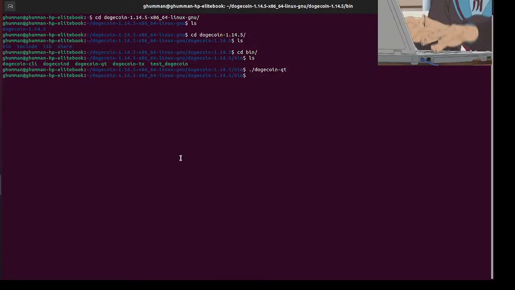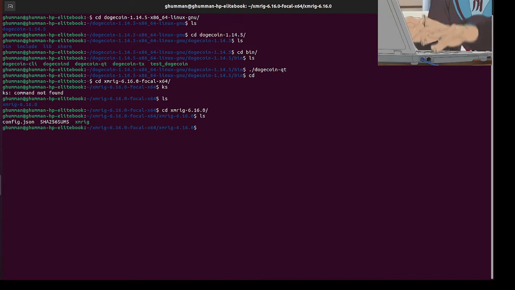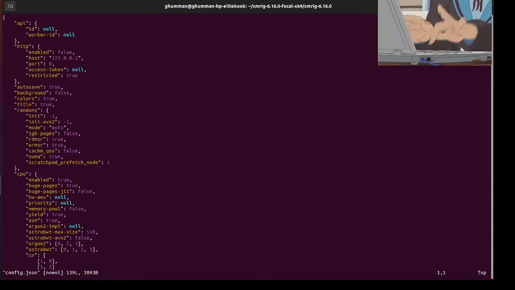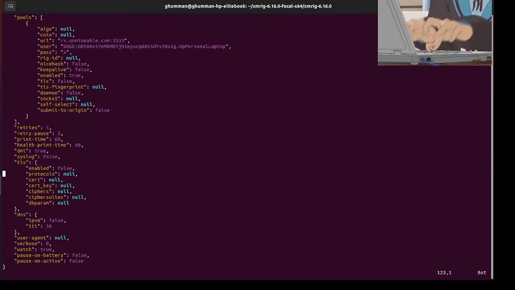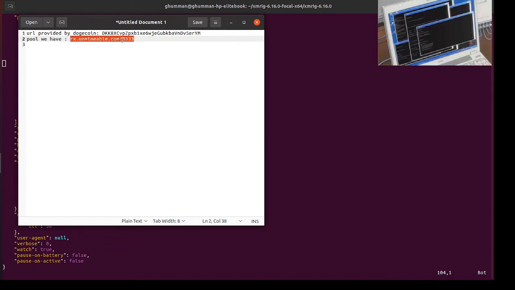The last thing we need in order to start mining is XMRig, which we downloaded. I don't remember if the download is gonna be a zip file. So once you unzip it, you're gonna get some folder like this one. It comes with three files. The only file we need to change is config. I'm gonna be using Vim in order to change it. So basically, you're gonna be coming here and using this information, the pool server, the global server address.